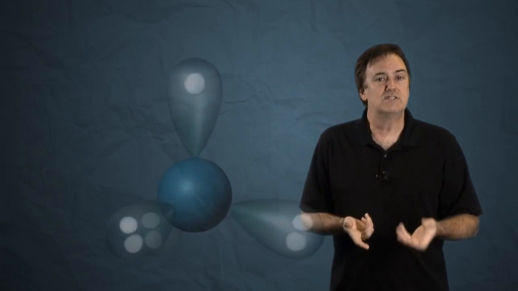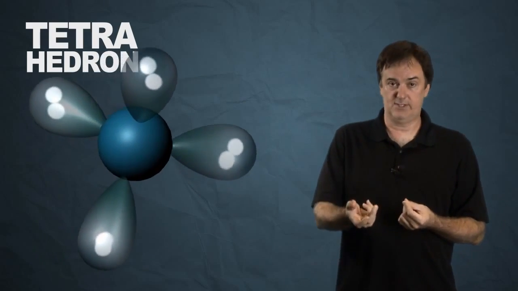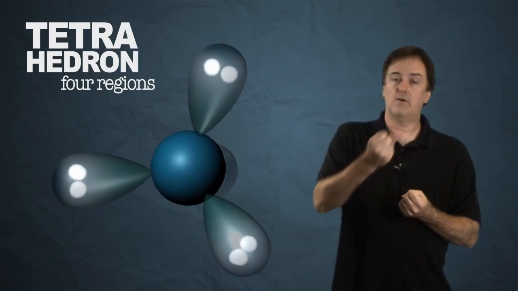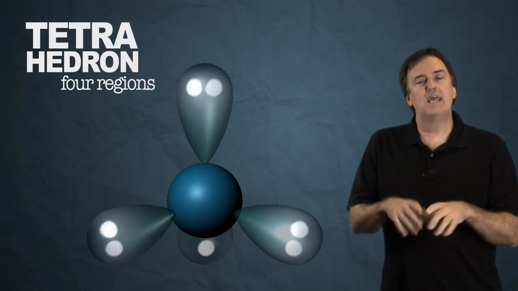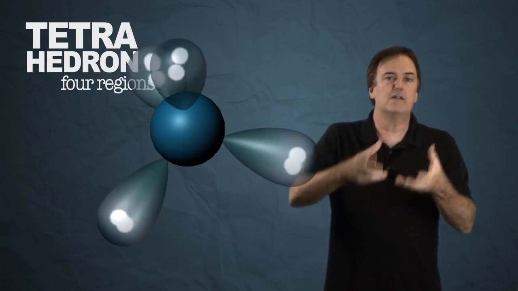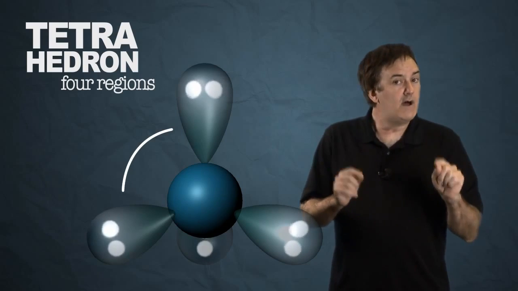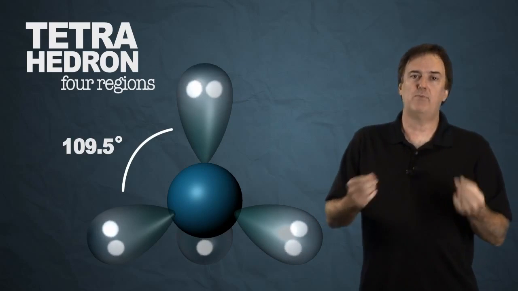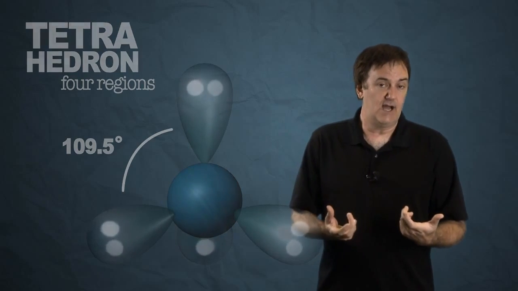It's when you get to four regions that you have to go to the third dimension. You have to go three-dimensional. And what this gets you is a shape that we call a tetrahedron or tetrahedral geometry. It's four regions around a central, all perfectly symmetric. And if you take a look and spin the molecule around and look at it, every region is equivalent. And the bond angles are now down to 109.5 degrees. That's a tetrahedral geometry.